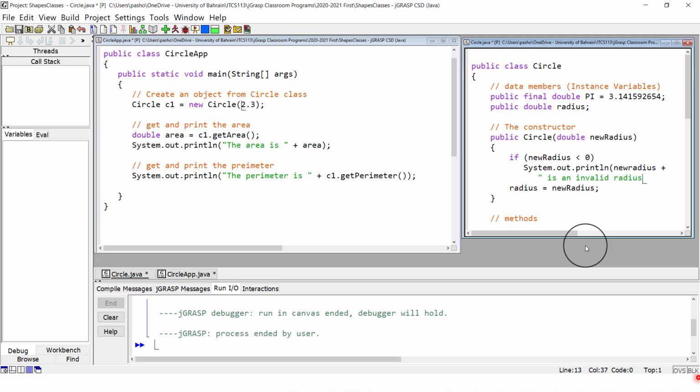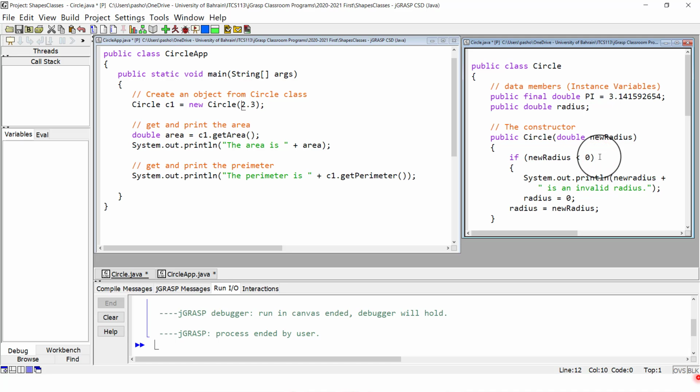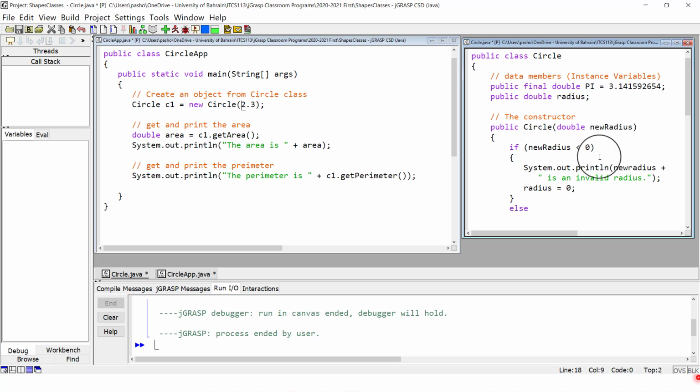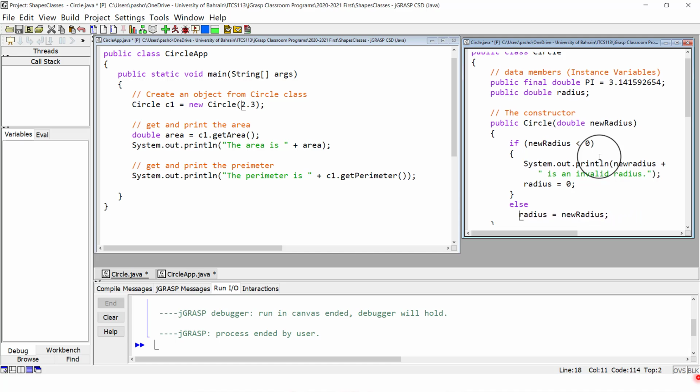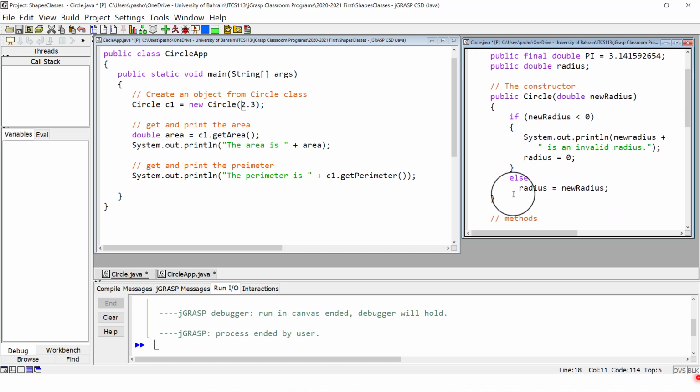This is the first thing we should do if we have invalid data. The second thing, we will initialize radius to 0 so that it can be created inside the class. Since we have two statements, we need to surround them by curly braces. Otherwise, we will simply copy the input parameter that's coming from outside and save it into radius.